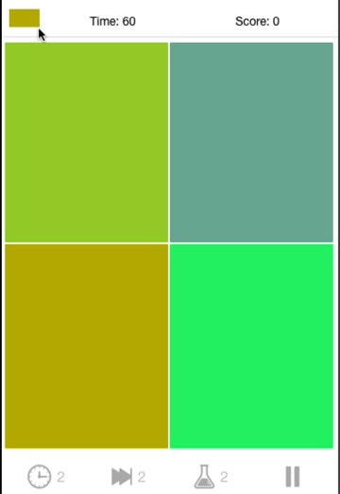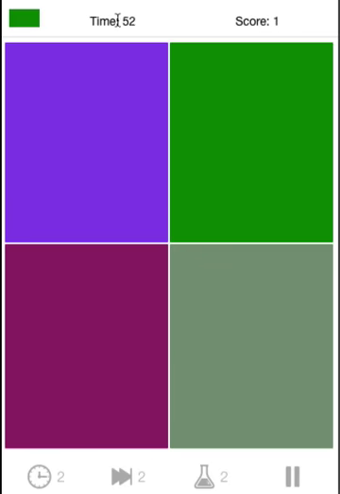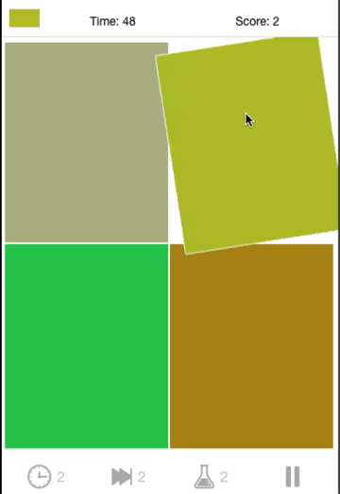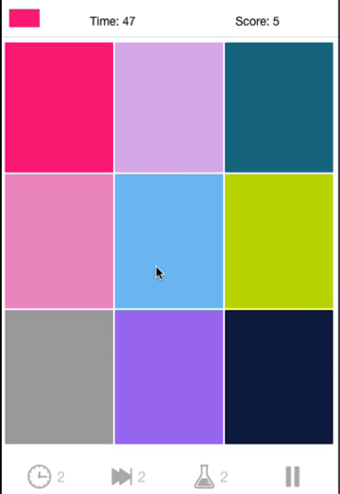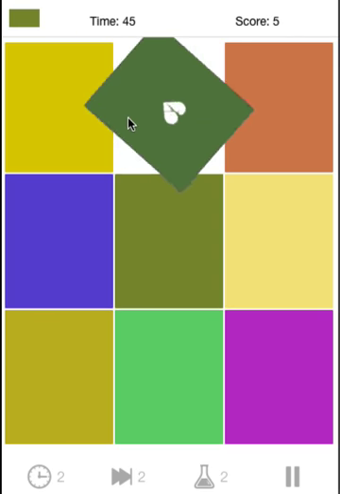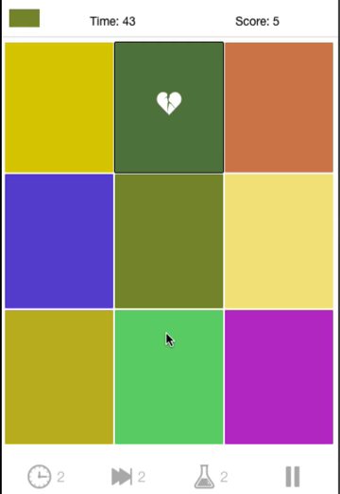In Timed Game, you have a color or a box up here, and you have to match or tap the color on the grid that matches this box. You have 60 seconds, which your time is shown up here, and your score is there. You want to get as many points as you can in the 60 seconds. The way you get points is by tapping the correct color. For every correct color, you earn a point, and for every wrong color, you lose a point.